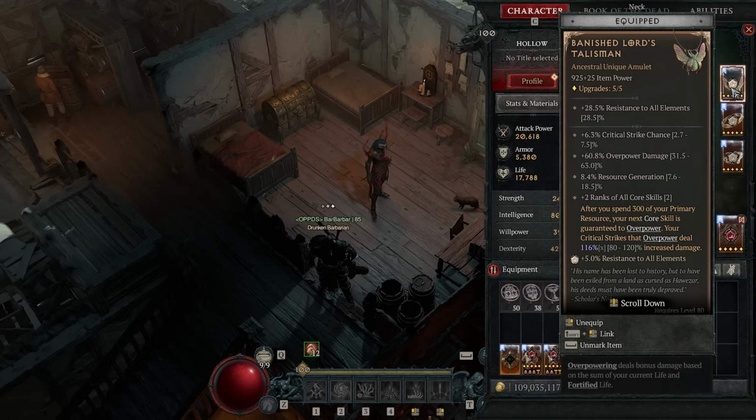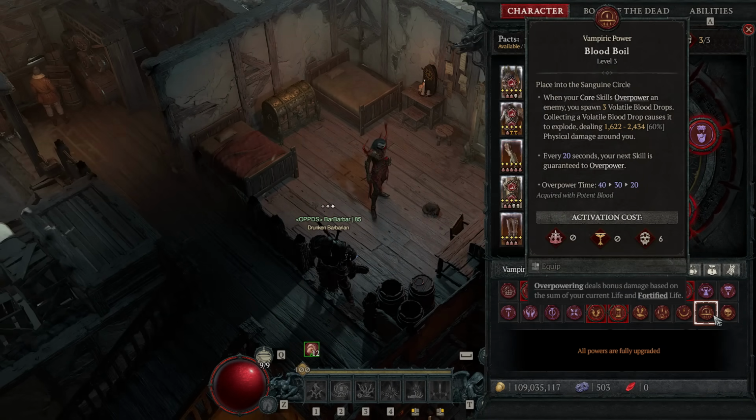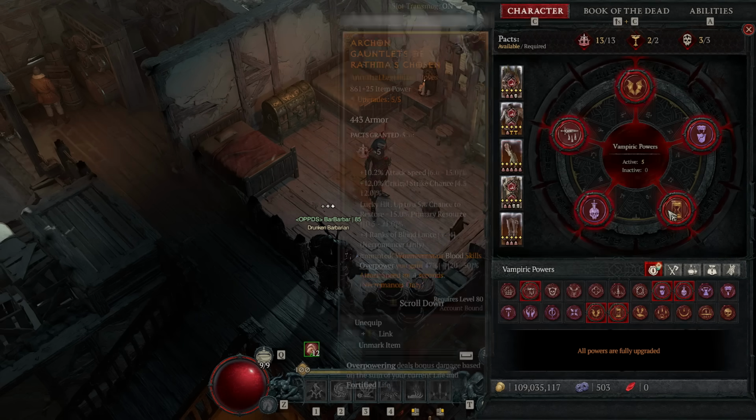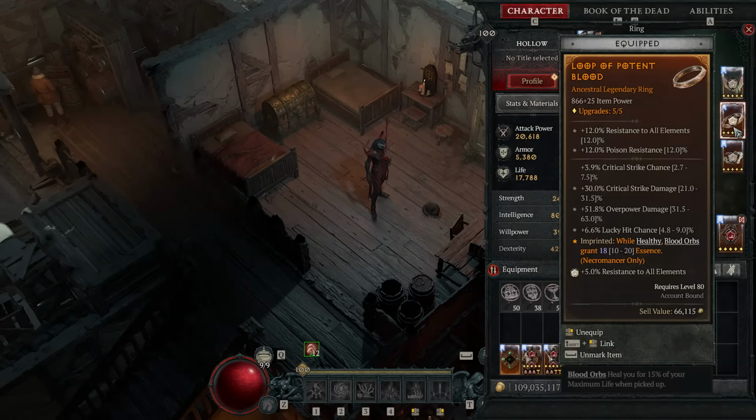Then we have my amulet, the Banished Lord's Talisman, the unique that causes your next overpower to deal way more damage. You just need to spend 300 primary resource for your next core skill to guarantee to overpower, which is of course Bloodlance. And this amulet is why we're not running Blood Boil, the vampiric power that gives you a guaranteed overpower. Since we have plenty of them already, we don't need another and we'd lose out too much to run it. This amulet really helps with that, and it's a primary way we're increasing our overpowered damage. It's absolutely vital.